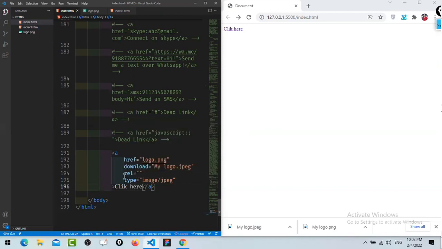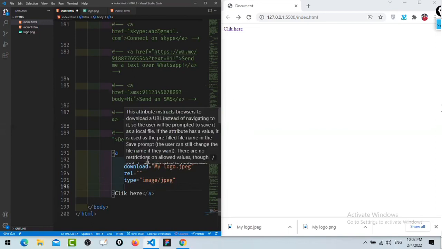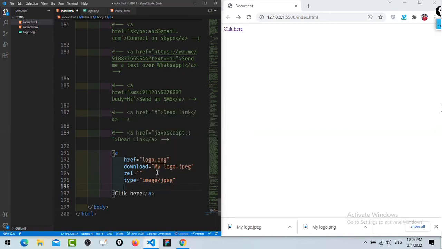Now, in case you are not downloading, or even if you are downloading, or instead of this image, if you're downloading any PDF, any book, or if you are redirecting directly to any other website, let's say Wikipedia somewhere, just I'm giving you one example.